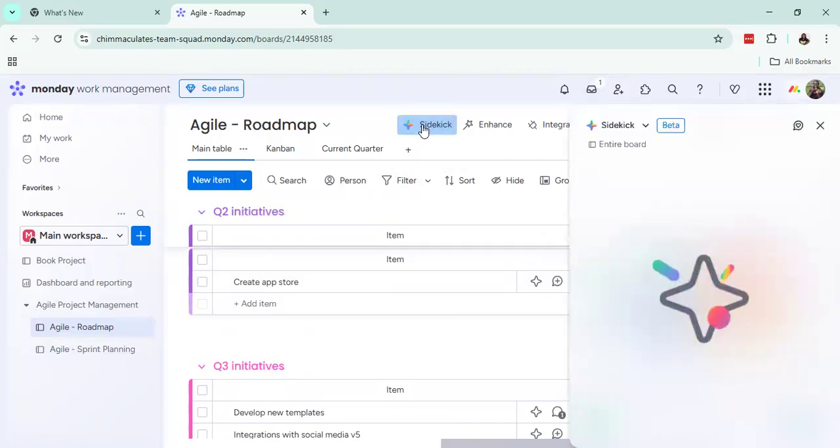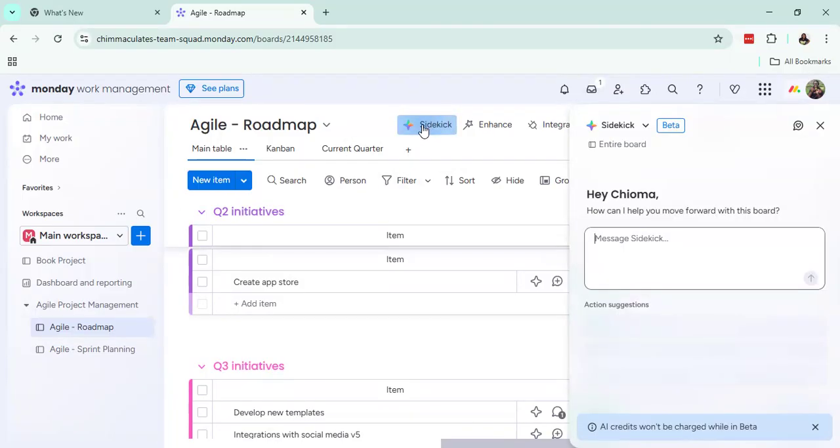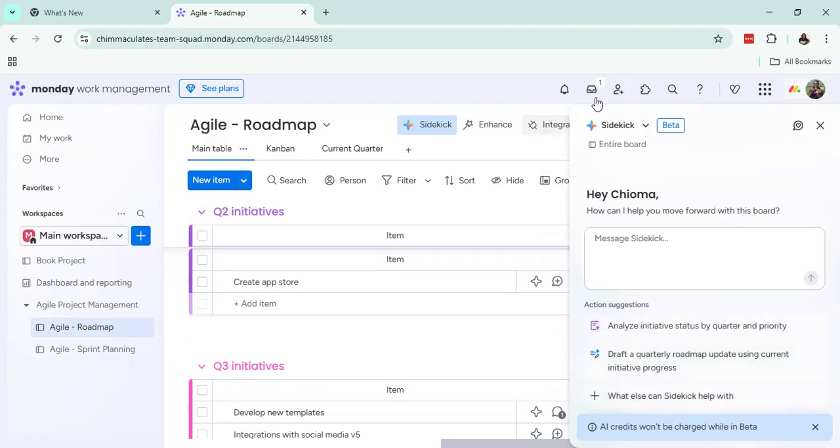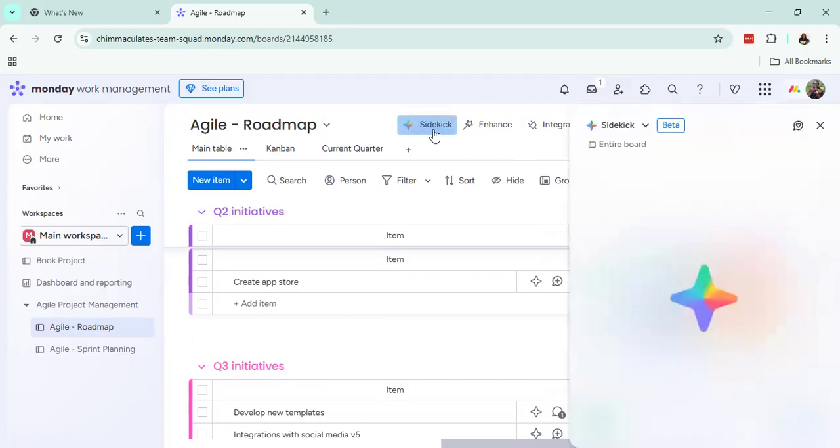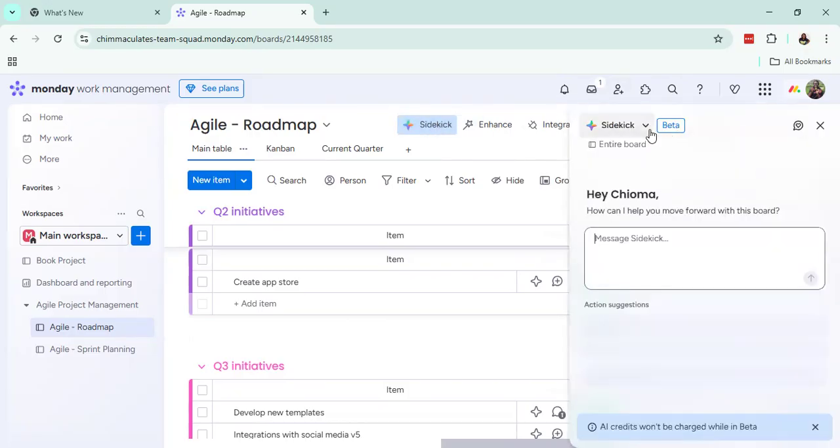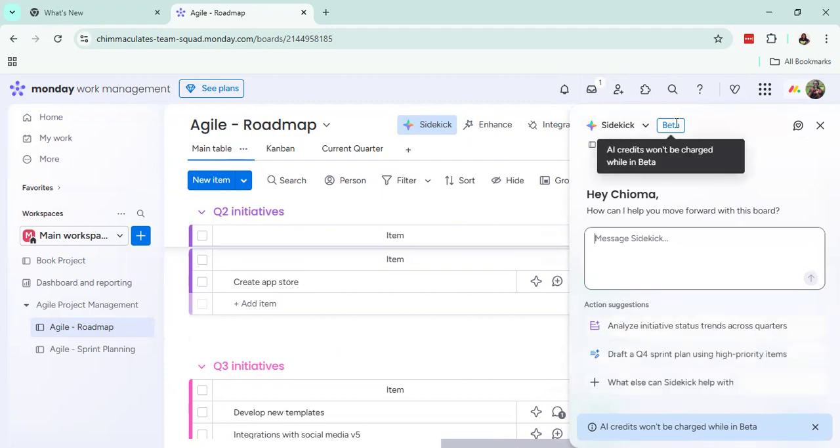So the sidekick is basically the AI attached to Monday.com. Asana has Asana AI, and Monday.com's own AI is the sidekick. Okay. And let's close this. I think it's a new feature because this is my first time actually seeing it, because I have been using Monday.com to train other virtual assistants but haven't seen it. So it's a new feature. If you see something with the beta on it, it's still being tried out.